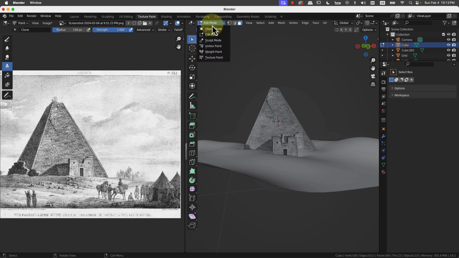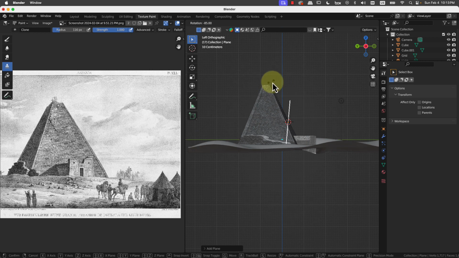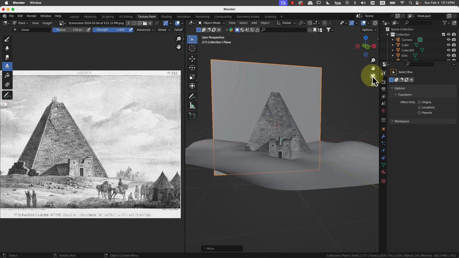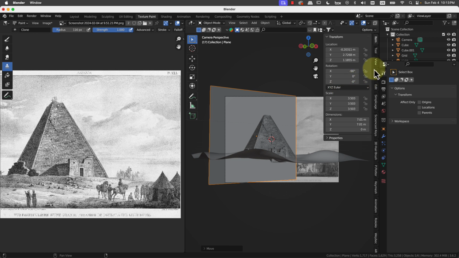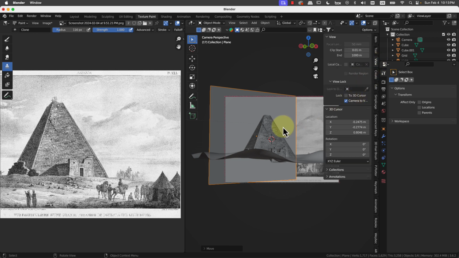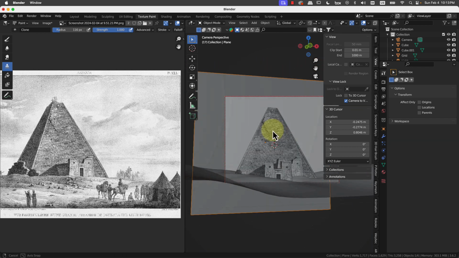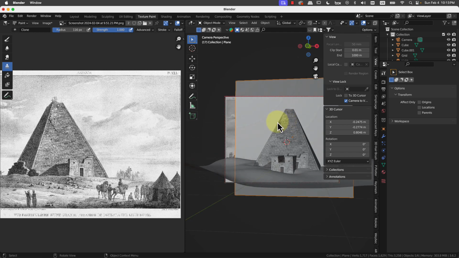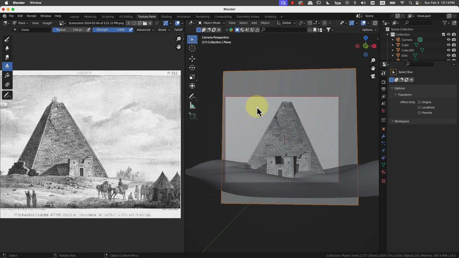What you can do though, that is perhaps more fun, is to add a plane. Remember that when we're working in 3D, we're not simulating the world. You're creating an illusion of it. Here I have the camera. If you want the camera to move with you, you need to go into N, View, Camera to View. And the perennial fascination with pyramids. Why do we like pyramids? I don't know. Please don't quote the Freud thing.